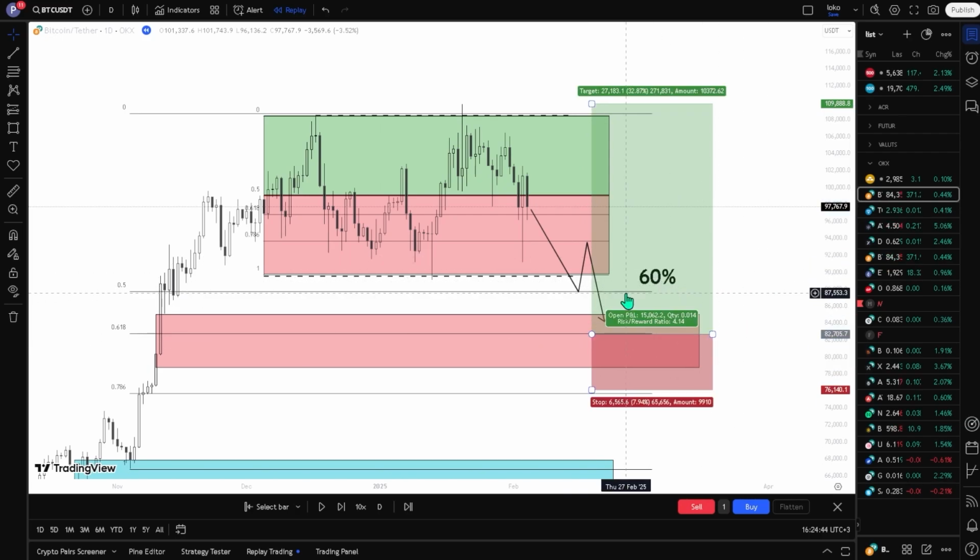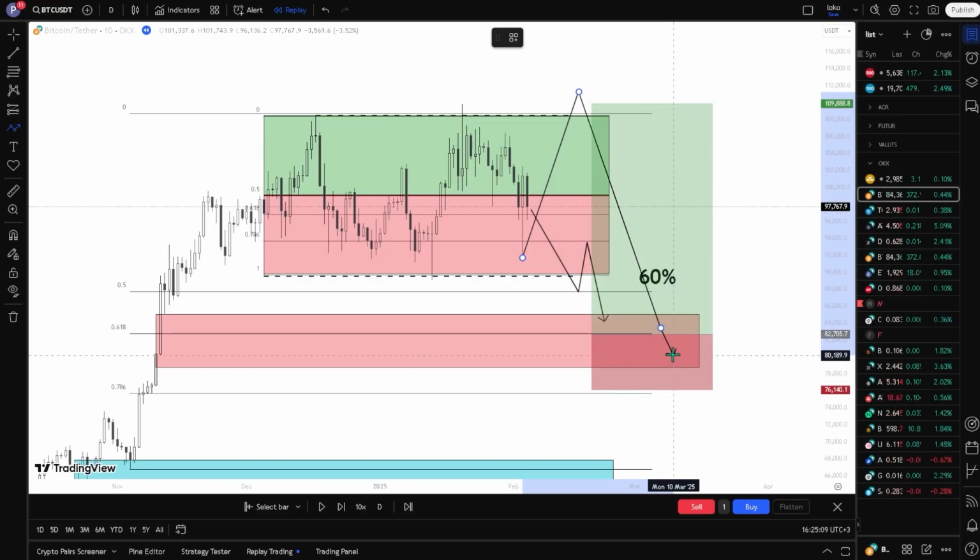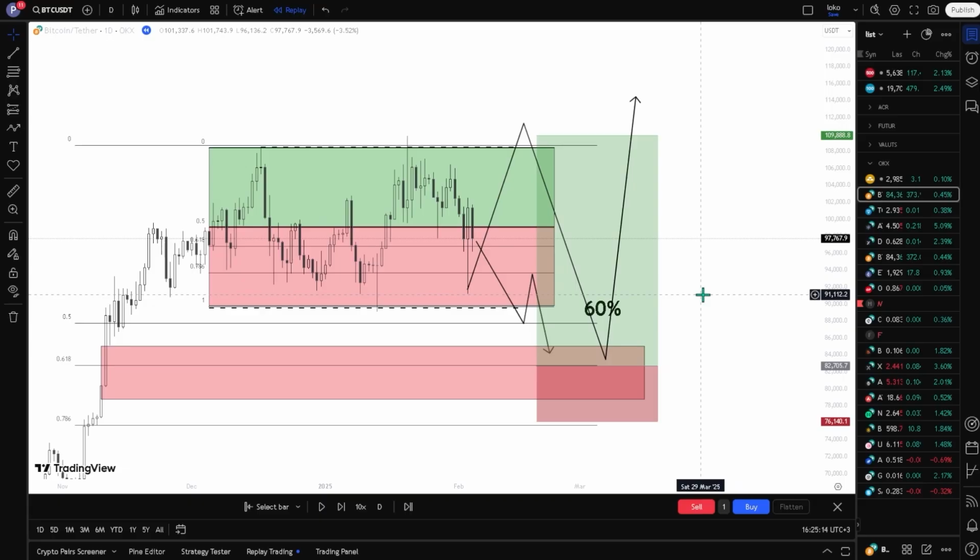So I think the scenario is going to happen like that, but price is going to break down the liquidity on some news, for example, like that. After that, I give you 100% it's going to retest with Fibonacci, and so on. So we need to wait for the new all-time highs of BTC.